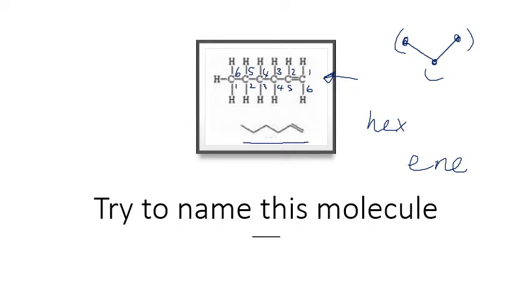The functional group, and I'm throwing that phrase out again, is a group of atoms that give a molecule its chemical properties. In this case, the chemical properties are all due to the double bond. So to get to that double bond, to keep the numbers low, it's going to be attached to carbon 1. So in actual fact, this is hex-1-ene. I would write it neater where I have to place my answer. So hex-1-ene is my answer.